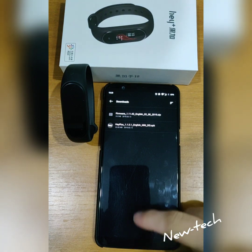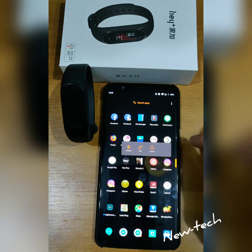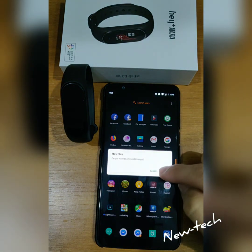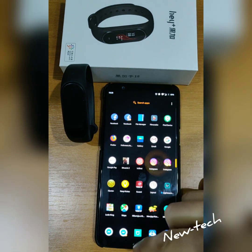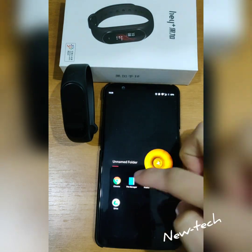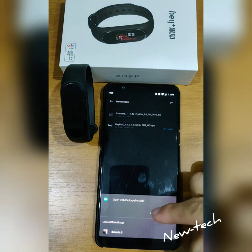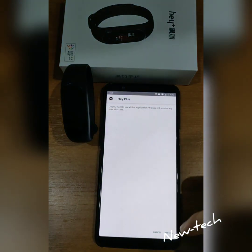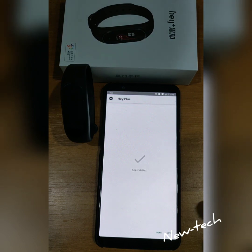Now we are going to delete the last Hey Plus application, and if you try to work with the new version, it's not gonna work and it's gonna cause trouble. So delete the last application and install the new version of it. Tap install. Now the Hey Plus is installing with the new version.